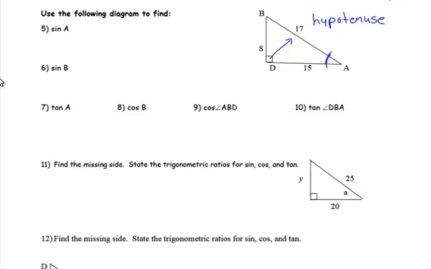But the adjacent side, remember, your angle touches the hypotenuse and the adjacent. So the word next to, it's right next to that. And then that would leave this side here as our opposite. Well, what if I'm talking about angle B? Again, the hypotenuse is going to be the same, but now B touches side BD. So in red, I'm going to write that's the adjacent. If we're talking about angle B, that's the adjacent side. Now this one is the opposite side.